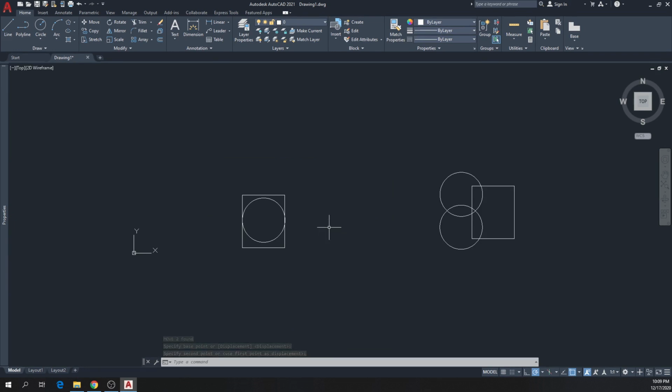Scale means to make the object bigger or smaller, depending on the situation. If you have an object with a radius of 50 millimeters, and you want it to be twice bigger, you must scale it with 2, for example, or 10 times, or 5 times, depends.